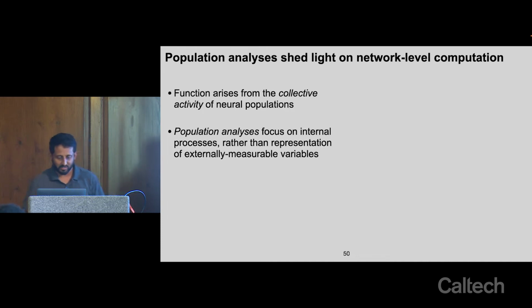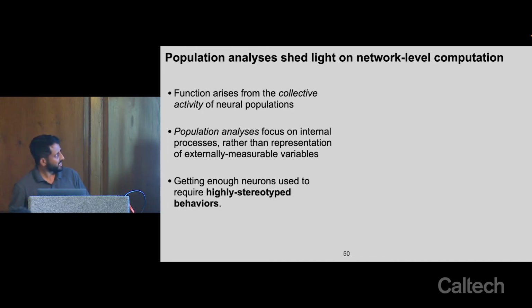So what is the network doing? These types of population analyses aren't anything new, but it used to be really hard to get enough neurons to even approach this type of question. Recording 200 neurons used to be really challenging. When I showed you those earlier slides from the 80s, they were recording one neuron at a time, right? Those are painstaking experiments.